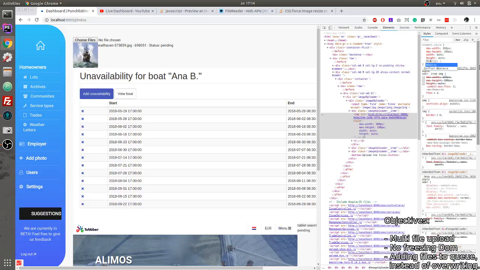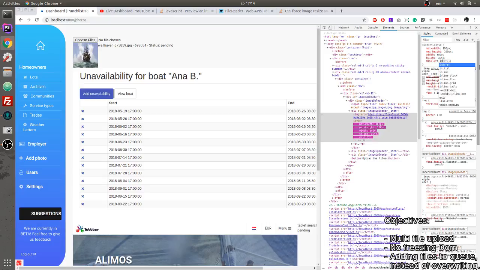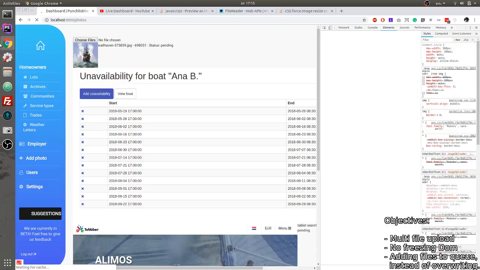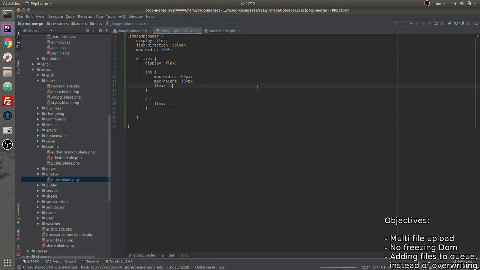Is that because this is not a display block or something? Inline block. Let's get rid of flex. Yeah, that doesn't do anything. Okay. You know what? I'll just keep it simple. Max width 100. There we go.